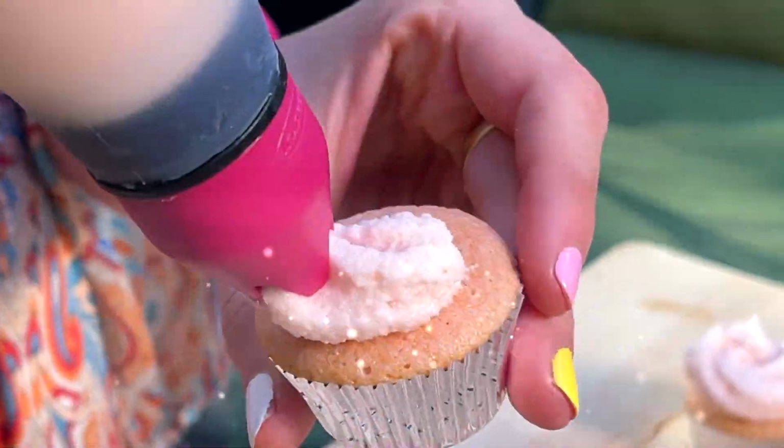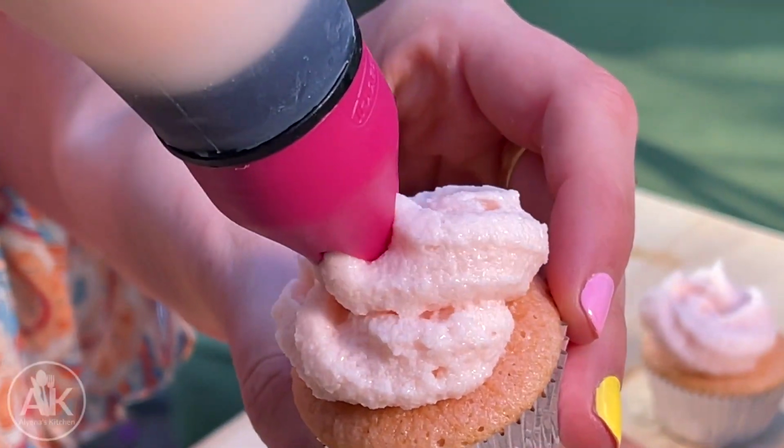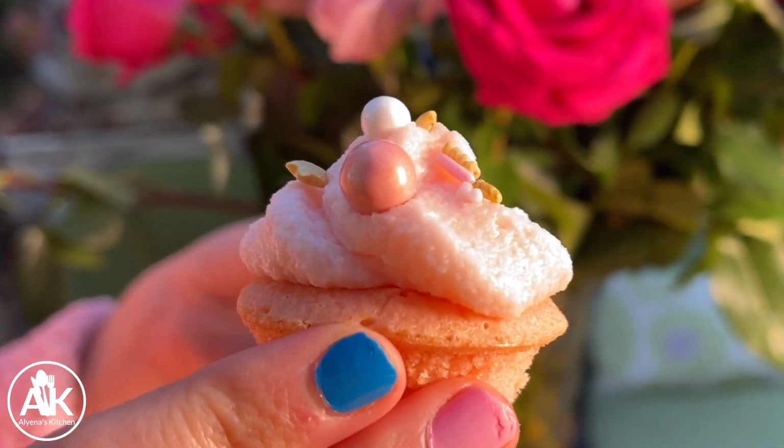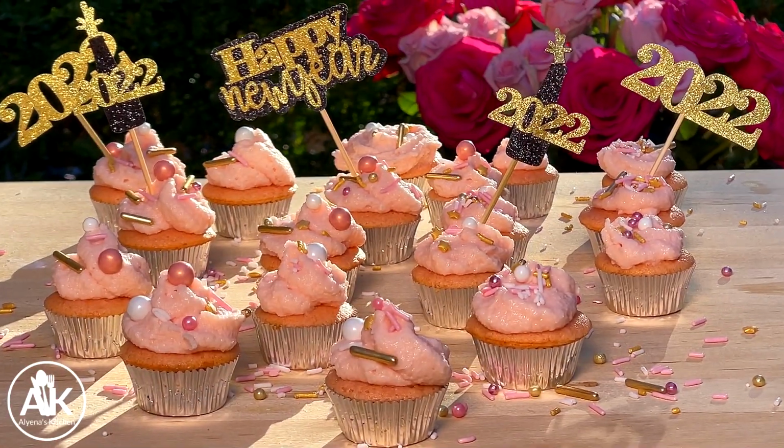Today we are going to be making delicious pink champagne mini cupcakes. I am actually bringing these to a New Year's Eve party because they are always a hit and they're so cute, but you can also make them for Easter or birthday parties. It's up to you. The first thing we are going to start with is cooking down our pink champagne.